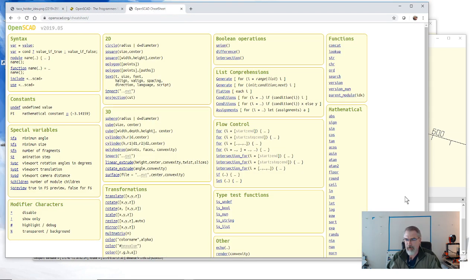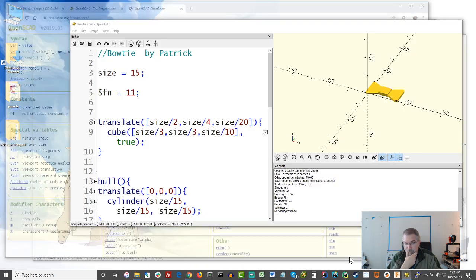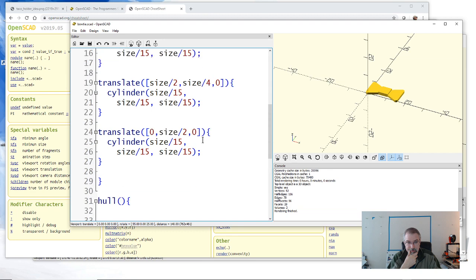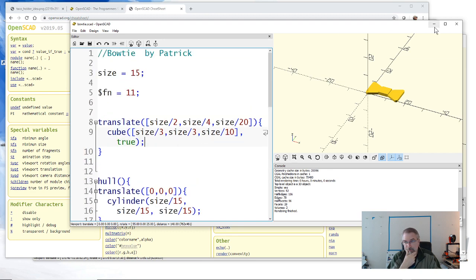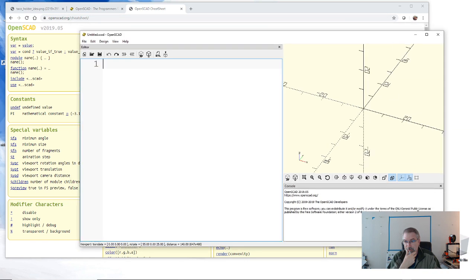So let me open up a bunch of my OpenSCAD files. Do I have anything that's a polygon? Look at that one. Nope, cylinder. We'll get started. I've got an empty one here.